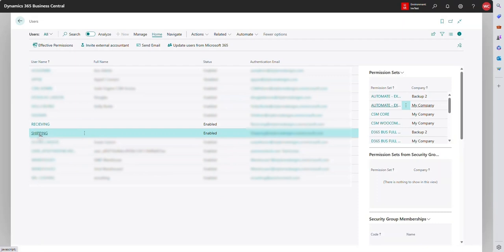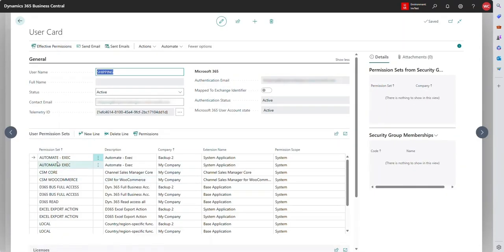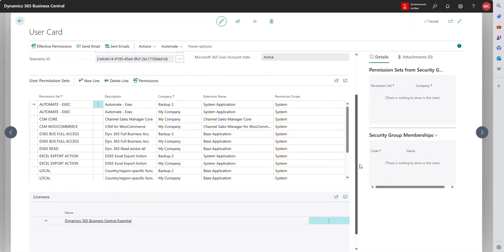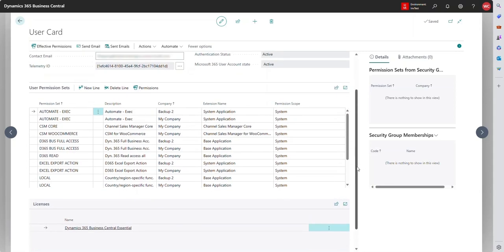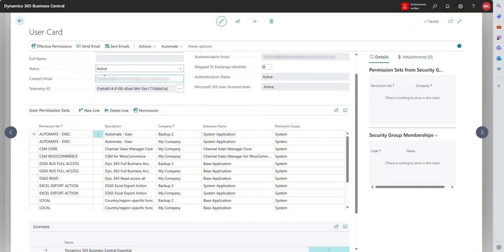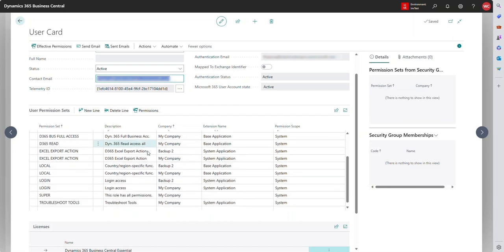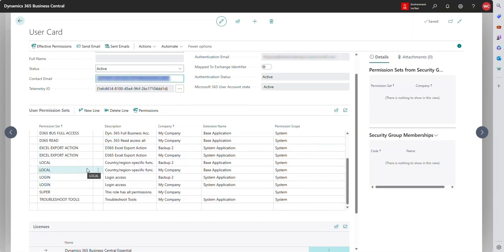If the user was new, they would come in and we wouldn't have all these permissions right here. There wouldn't be anything listed as to what they're doing. And this is an important part that you have to do for all new users. And what I would say to do is build that new user based off of what you have. So if you have a shipping person or a username shipping and you want them to have the same permissions, you want to come over here and you want to copy these. And basically what you need to do is when you're on their card, come in here and you grab, like, this one is D365 Business Full Access.